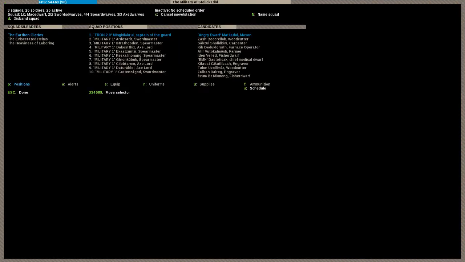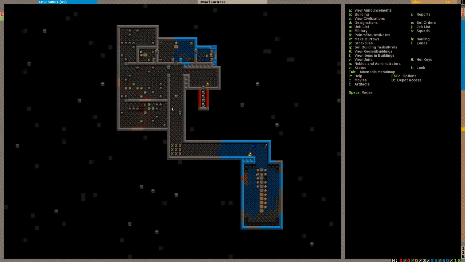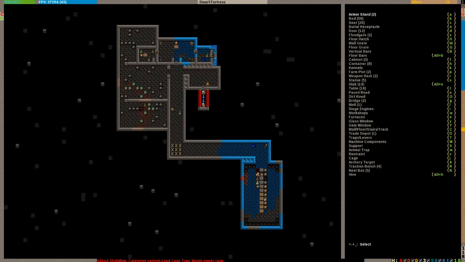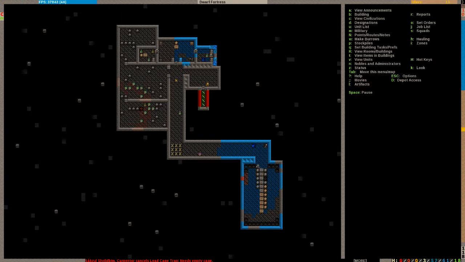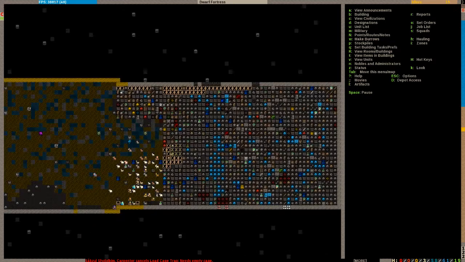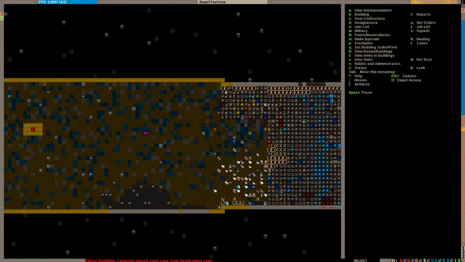Alerts... Oh, no. You're not on... Come on. What are you doing? What do you mean, no access to door? How do you not have access to a door? Like, why? I don't know. Let's pause.